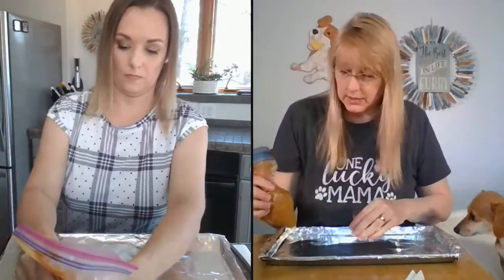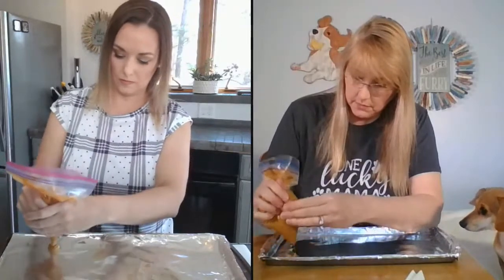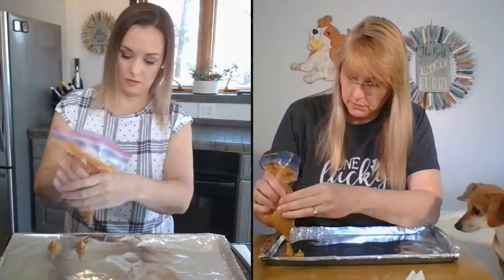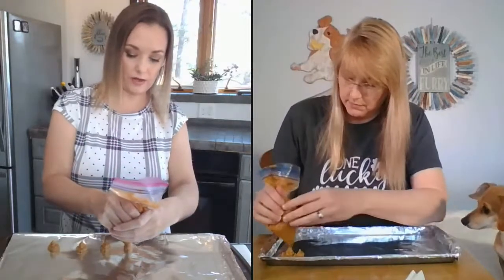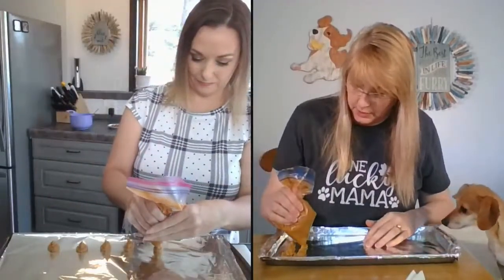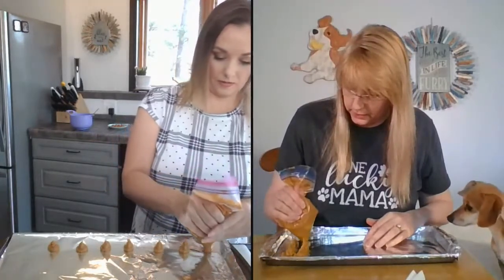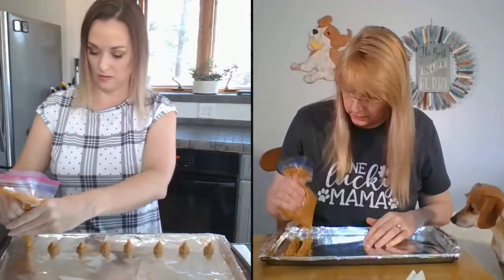And you start twisting from the top and squirt some little kisses on here, right? Yep. And it's kind of like pancakes. You'll get better at it. The first one, probably not going to be the most beautiful, but just keep going. It gets easier. Yeah, and I think pulling up quickly, at least for me, seems to help break the shape. Yeah, the flow. Give you a nice little point at the end.